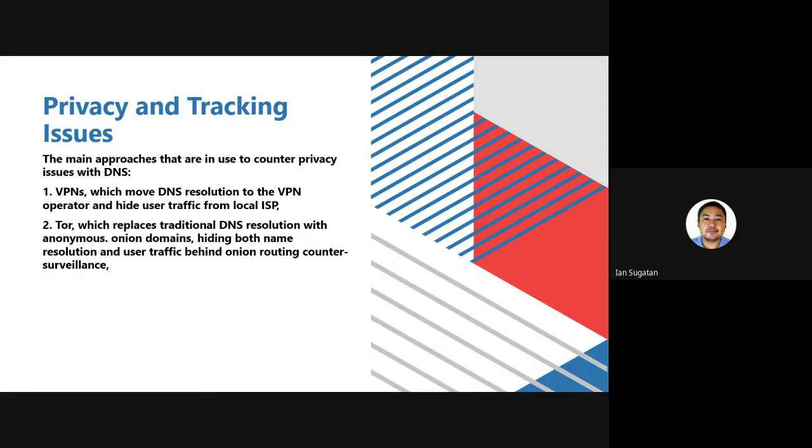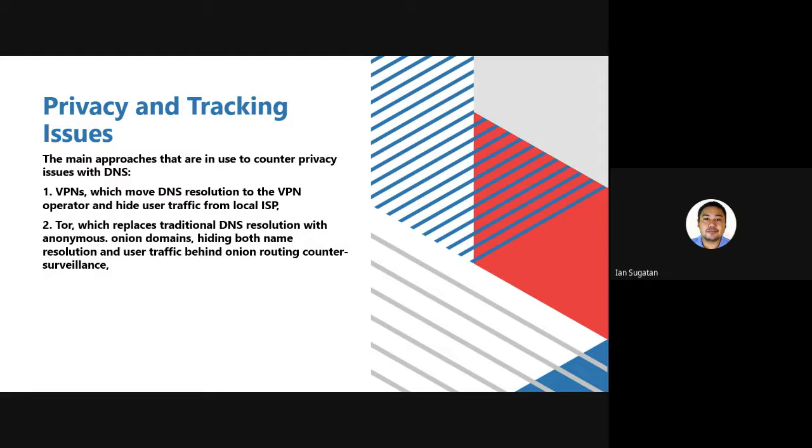User privacy is further exposed by proposals for increasing the level of client IP information in DNS queries. Remember, this is part of RFC 7871. This is for the benefit of the content delivery networks.